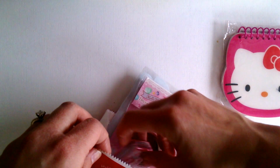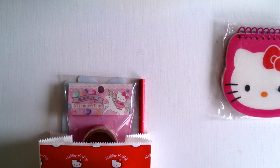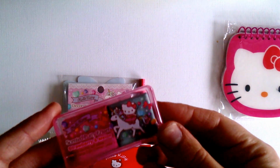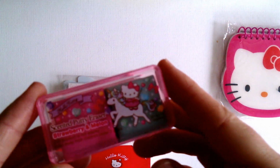I went to the Sanrio store in Vegas. My husband had a convention, and so I go with him, and then I go down to a coffee shop and hang out, and then one day I went to the Sanrio store, and it was so fun. I love Sanrio, and all their stuff is so cute. So I found a lot of Hello Kitty stuff. And these are scented erasers, strawberry and melon.